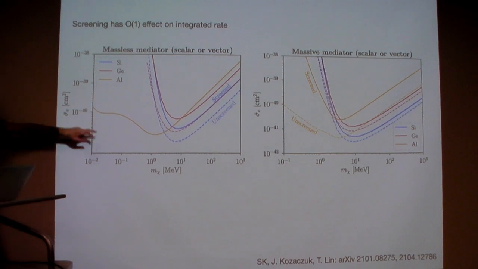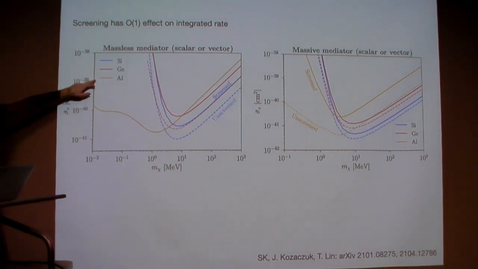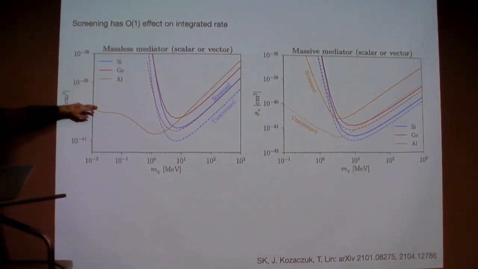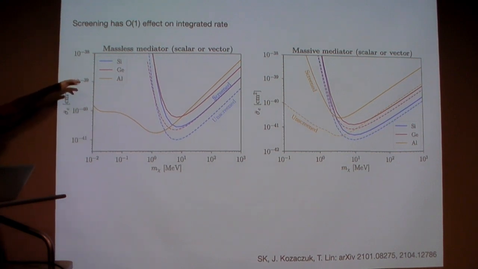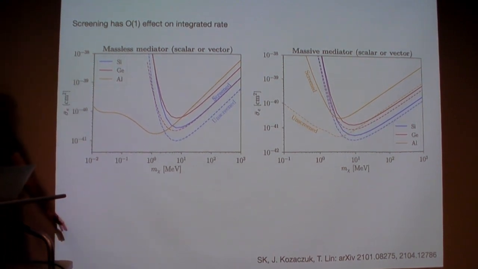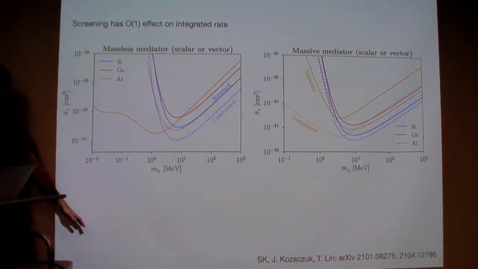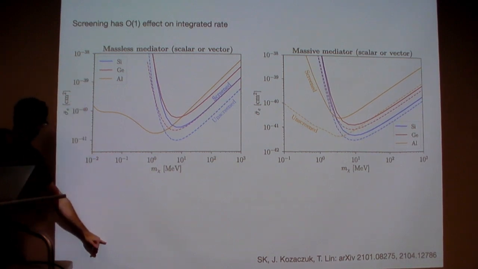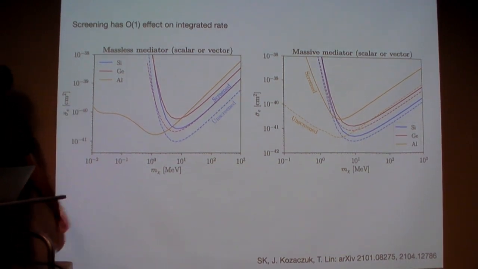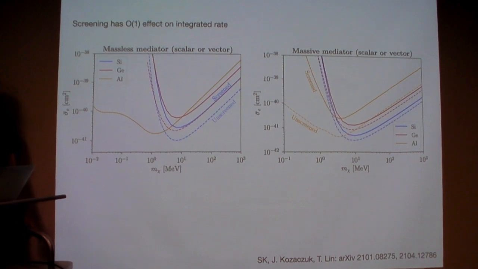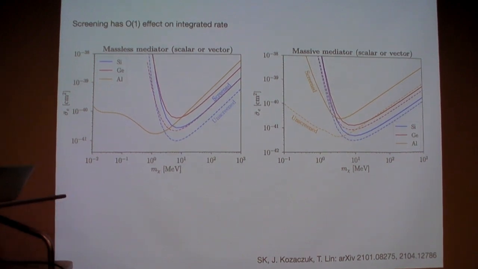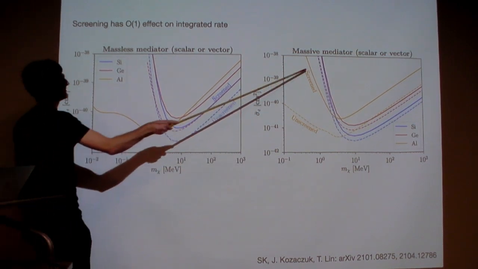So the screening factor for aluminum, especially at low frequencies, is 1,000, and it shows up squared. So it's like 6 orders of magnitude. So that would be right here. And yeah, we did plot it at first, and then we were like, well, this is useless. And here you see there is a large difference.